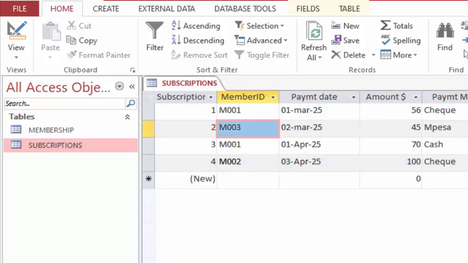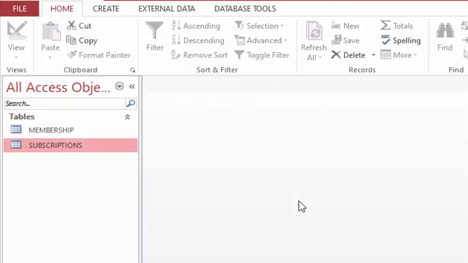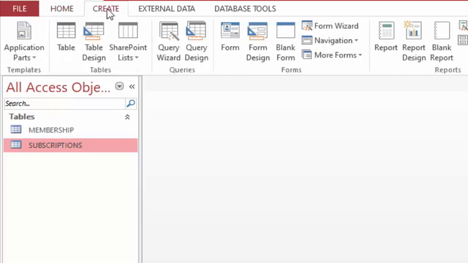So let me go ahead and record some details from the canteen. So I can have another table here. Let me call it canteen table design.